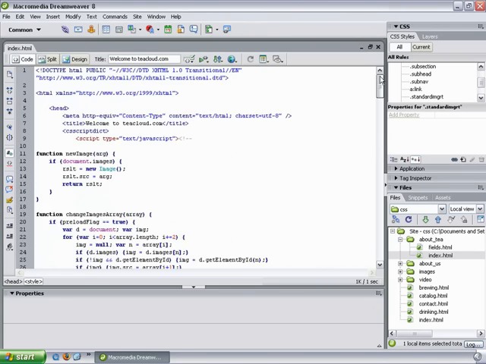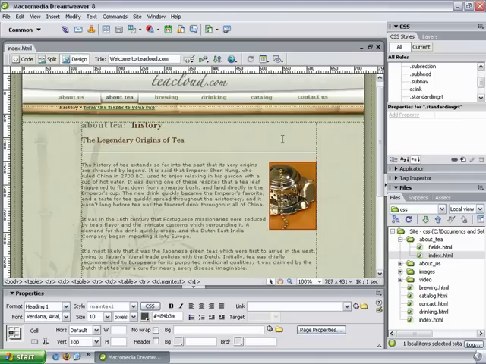So this is all fine if you only have one page to work with, but as I mentioned earlier, the whole point of style sheets, well, the main point of style sheets, is that it lets you control the appearance of all of the pages in your site, or most of the pages in your site, depending on how many pages you attach your style sheet to. So in this movie, I want to show you how to export internal styles and turn them into an external style sheet that you can then apply to another page.